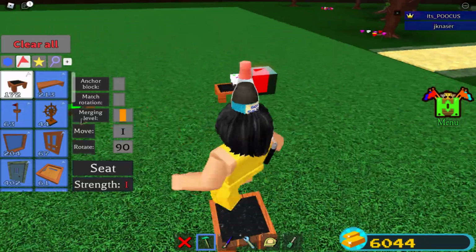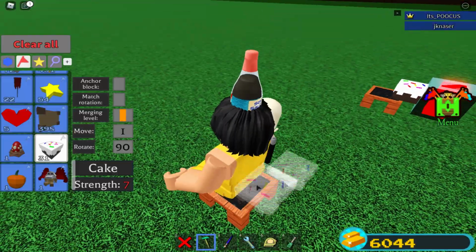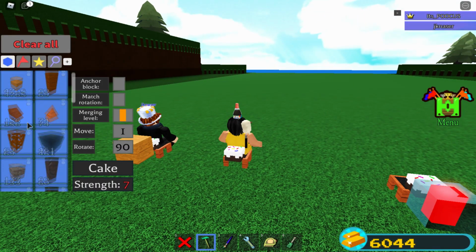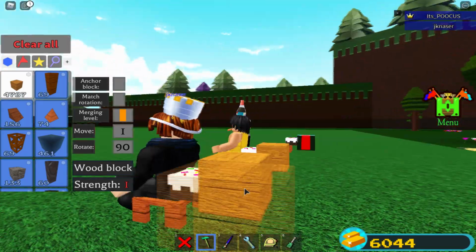You just get a seat right here, and then you get a cake. So let's get a cake. And then you want to place the cake halfway right here, and then you want to get a block of any type, but we're just going to be using wood, and you just place it just like that.